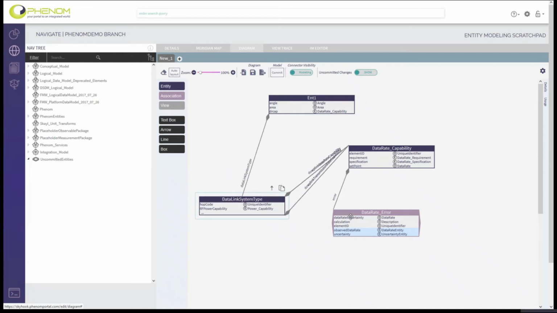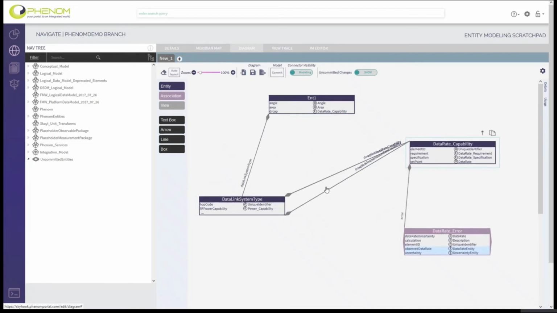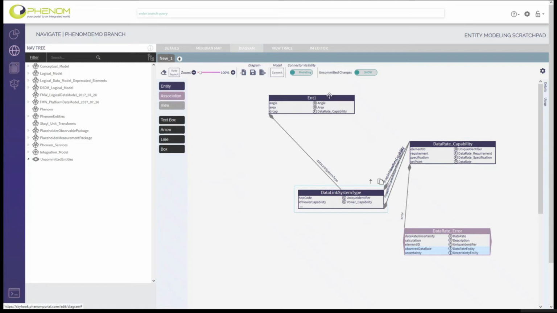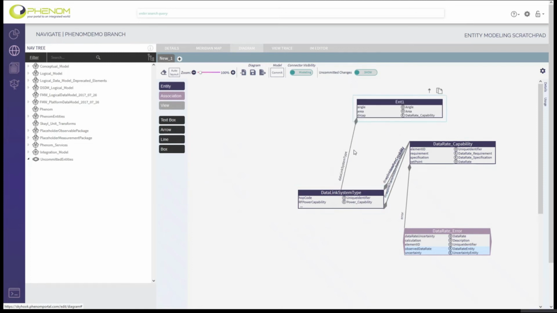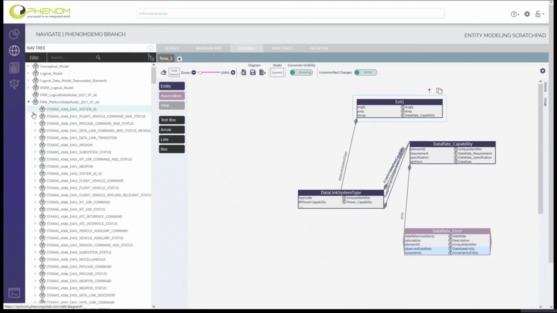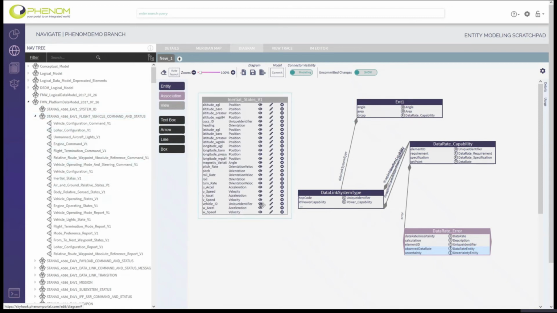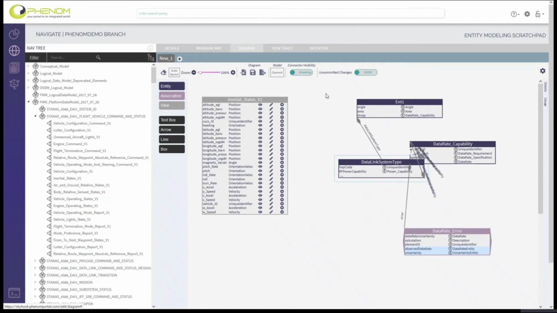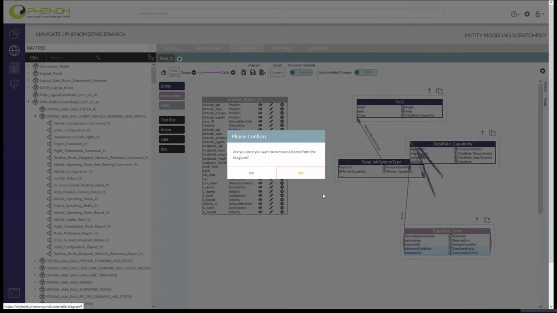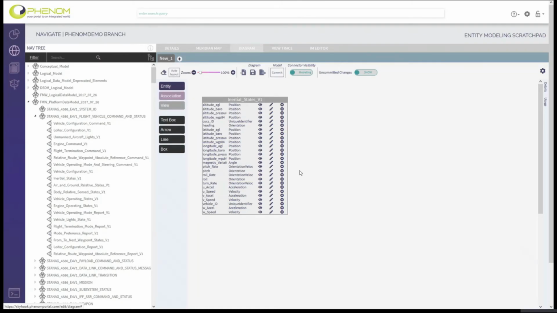One more mode that we use the diagramming tool for. Now we can also trace out our views or our interfaces using this tool. So once again, let's grab our trusty inertial states message and drag it on here. I think we could probably clear away the rest of these elements just fine.